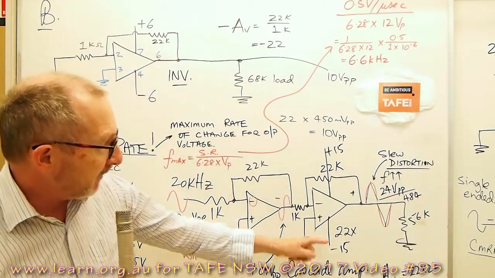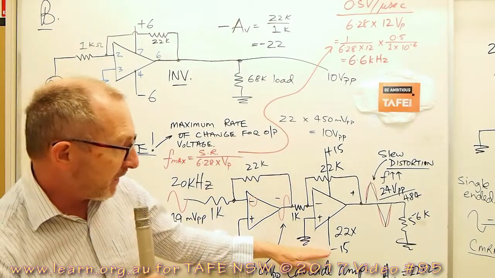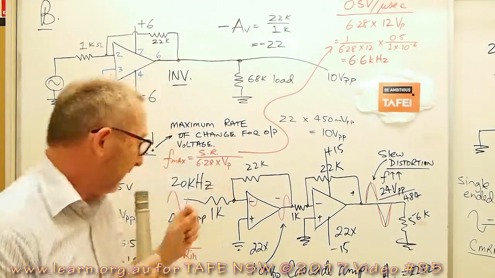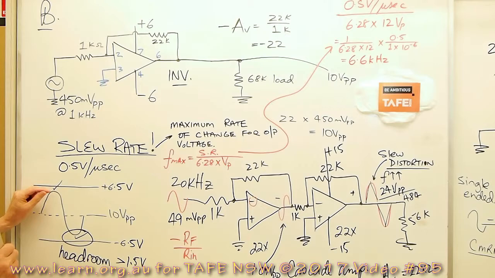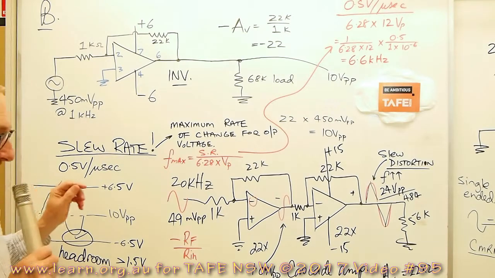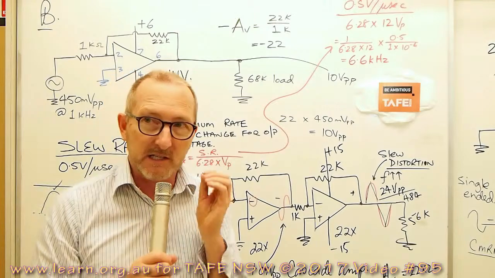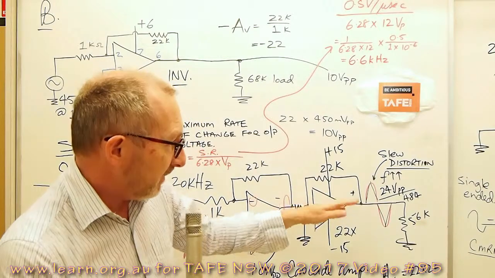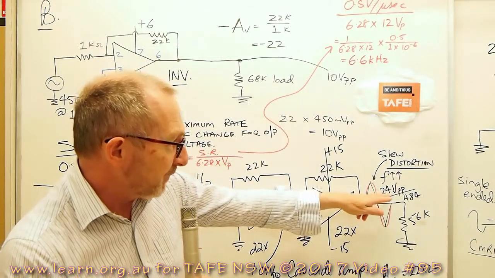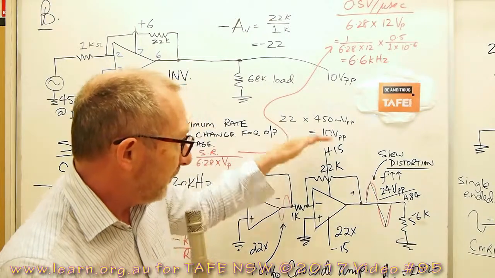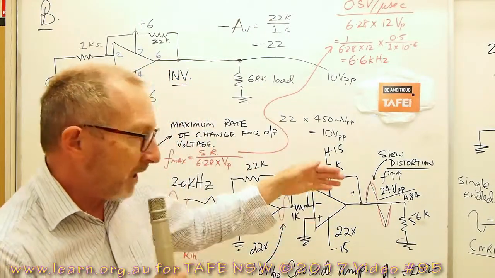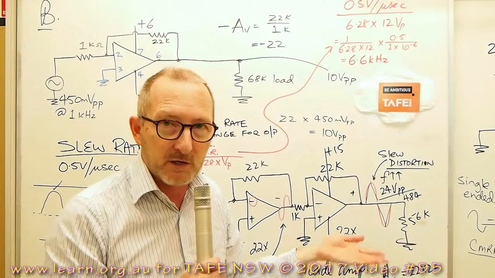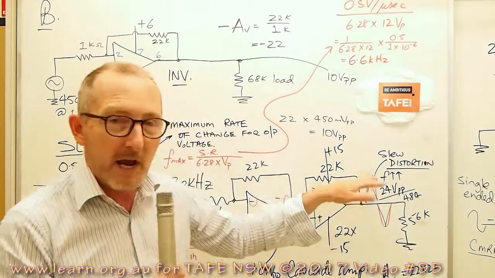I'm running the split rail on each of the op amps, minus 15 volts, positive 15 volts, and I need a headroom in my operational amplifier. If I do not allow enough headroom there, we'll get clipping on the output of the amplifier. So the headroom in the specification sheet for the 741 is 1.5 volts, and therefore I've set this to be just 24 volts peak to peak for my signal at the output with 30 volts of total rail voltage. That way I've doubled the headroom. I've got 3 volts of headroom on each side, haven't I? 3 and 3 is 6, 6 from 30, 24. So there's no chance of me getting any clipping.